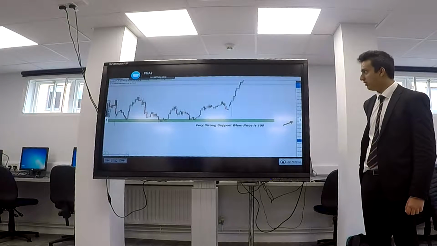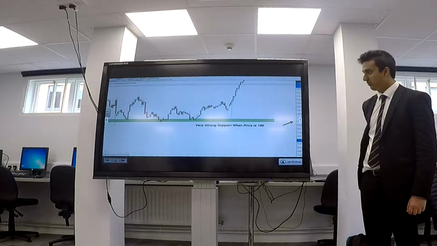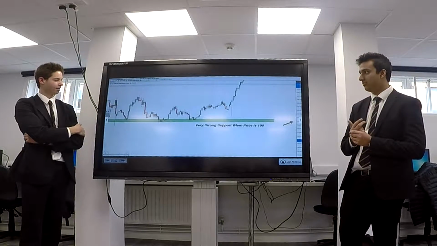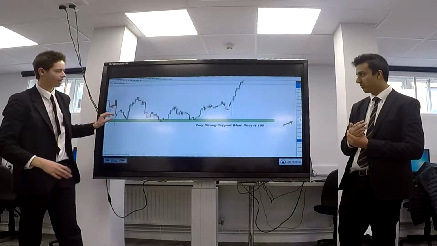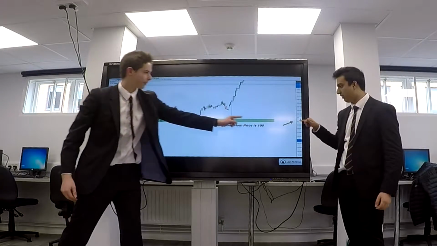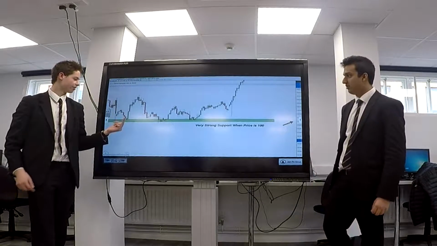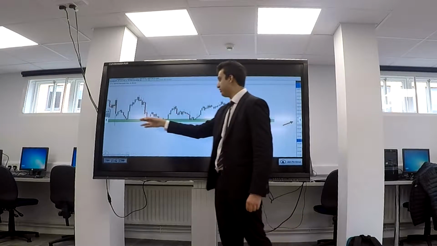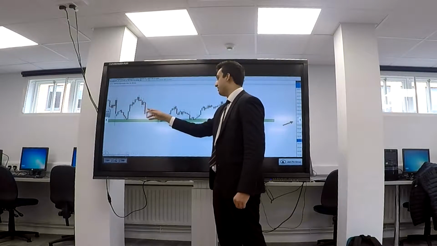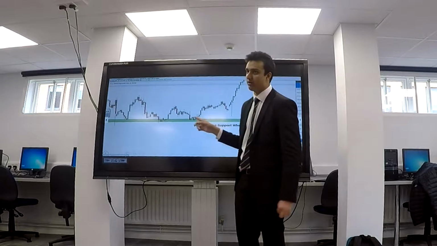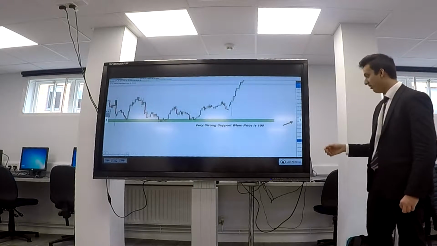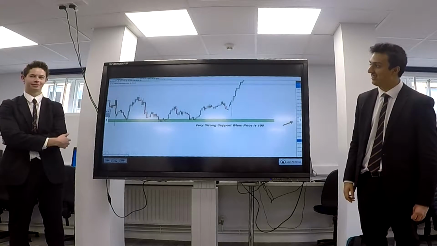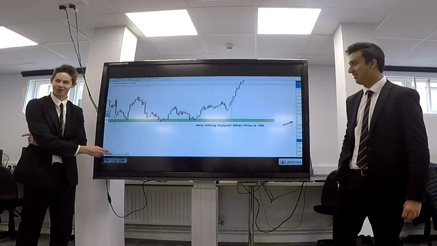To prove that it is mostly psychological, this is the US dollar versus the Japanese yen. This green line is the 100 area, so $1 is 100 yen. As you can see, it's respected over and over again. As a support should, price will either reject it instantly or consolidate and reject it, and it hasn't yet broken through. So it's quite a strong support. Does that make sense? This is also called the dragon, by the way. The US dollar versus Japanese yen. Code name's dragon.